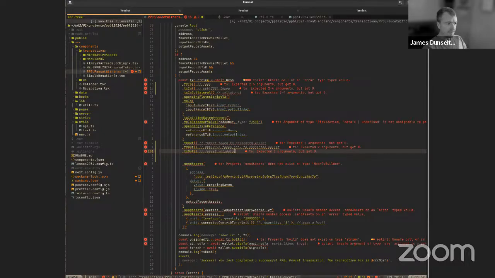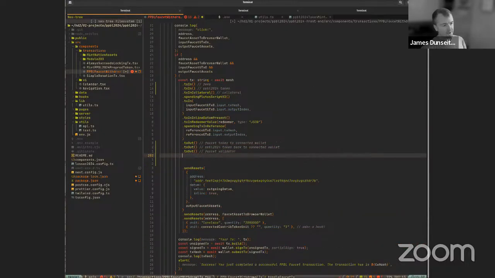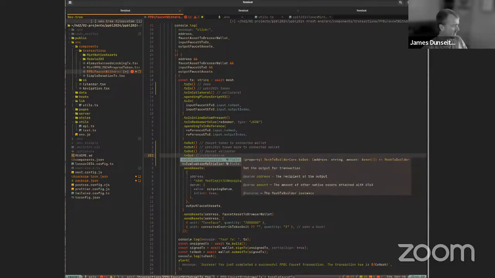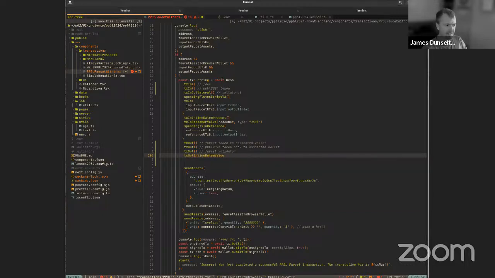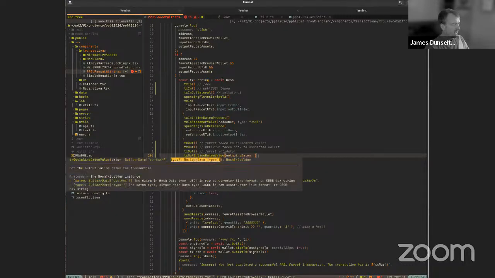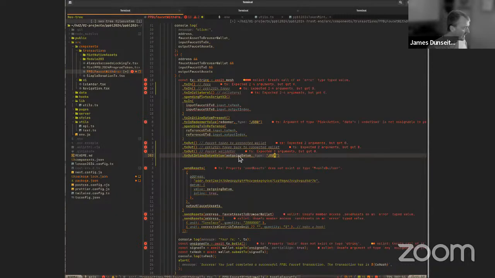And because it's going to a validator, it needs datum. Shoot, I don't remember the name of TX out inline datum file, right? And that's frustrating for a second. But then I remember that it's exactly the same as Cardano CLI. TX out inline datum value. Perfect. There it is. And that's going to take the datum. Now, this datum, I've actually already built it down here, outgoing datum. Let's just use that outgoing datum in JSON format. And that should work for the datum value.